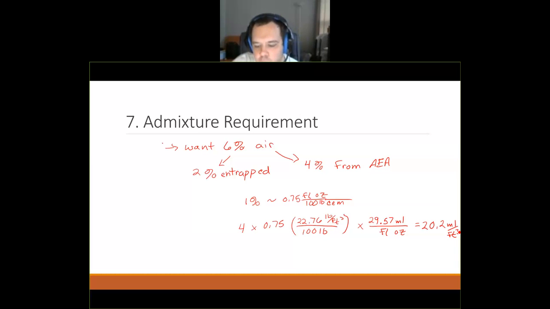All right, so with certain chemical admixtures, you may need to consider their contribution of water to the overall mix. This is extremely important when you're going to very high strength concretes, where adding just small dosages of liquid in the form of a chemical admixture can actually significantly hurt your strength, and then you don't get the strength that you need out of your mix. In this case, we're not going to a very high strength, so we're just going to go ahead and neglect it for our volume calculations. Okay.